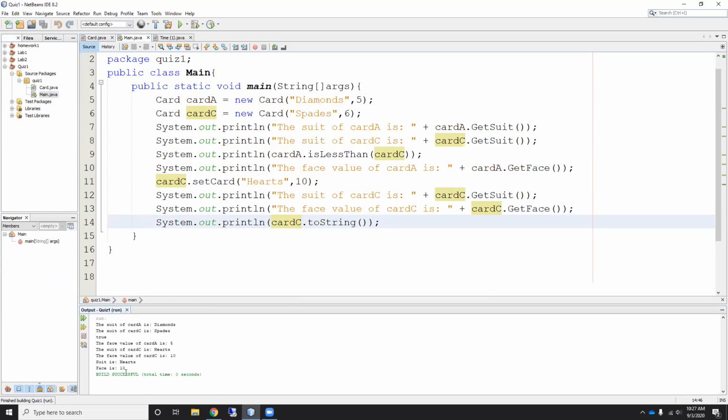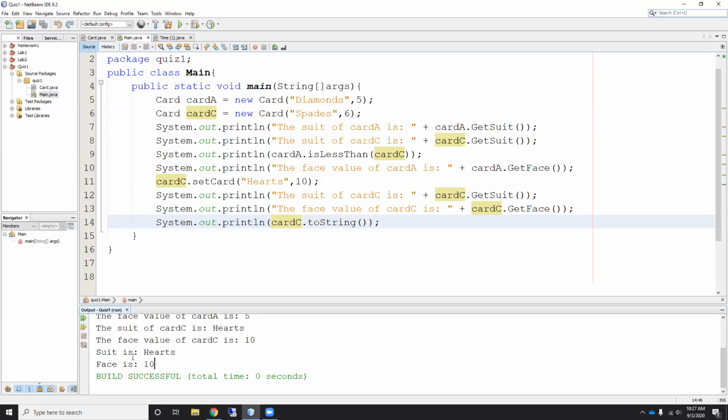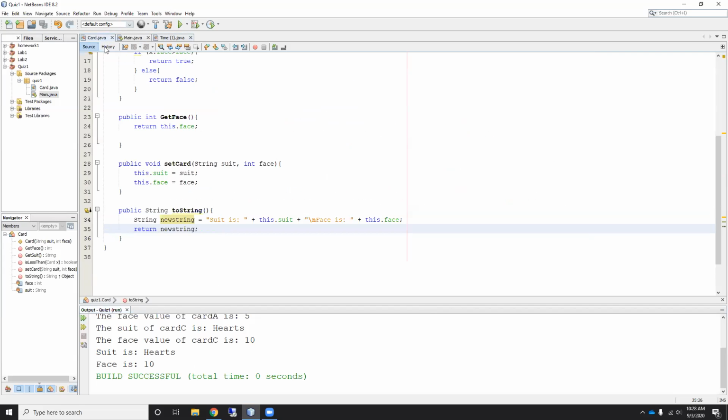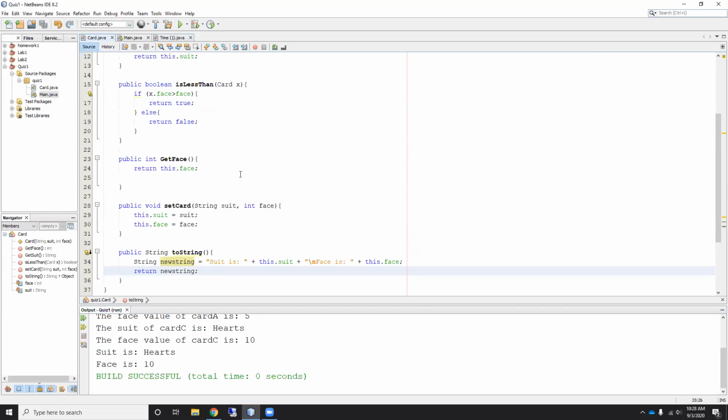Did you get it? Can you see it? That makes sense now? Yep. To everybody? So Will, can you kind of explain this whole logic about toString now? Yeah, I think so.